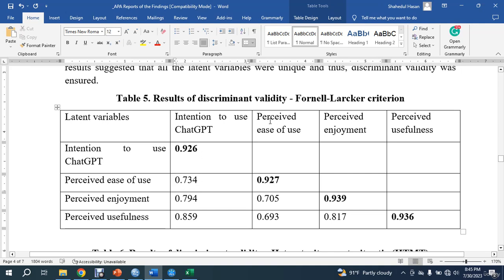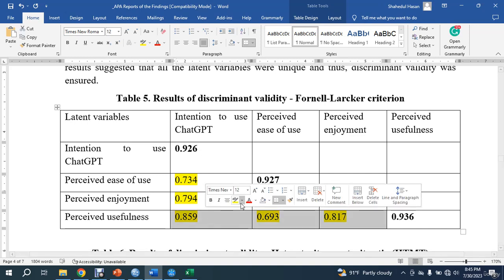Again, you see the square root of AVE of perceived ease of use is higher than the correlation between ease of use and intention, between enjoyment and ease of use, and between ease of use and usefulness. So all the bold items are the square root of AVE, and the remaining three items are the correlation coefficients between the constructs. All the bold items are higher than the inter-construct correlations.